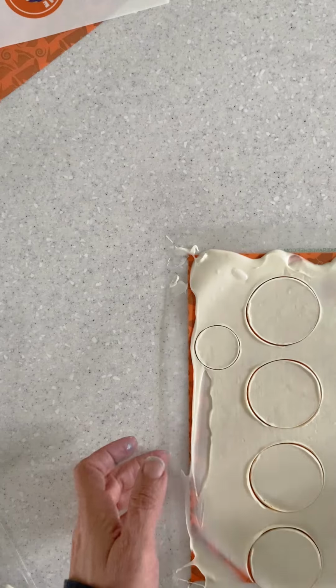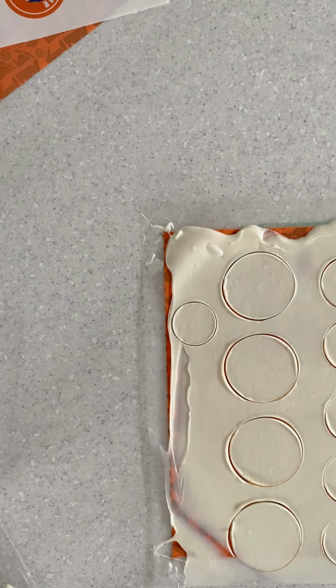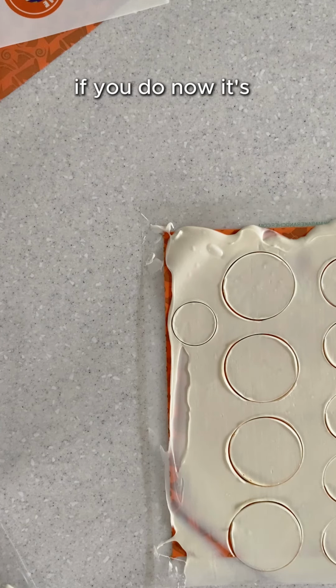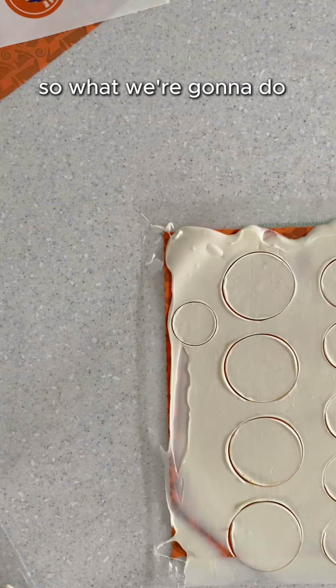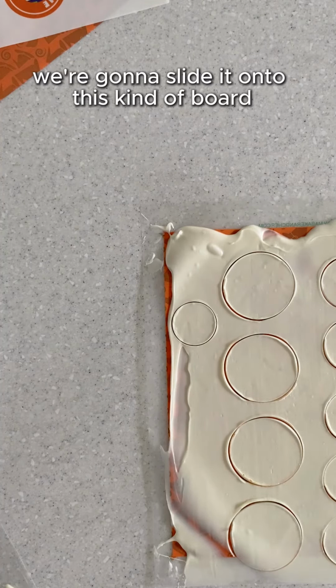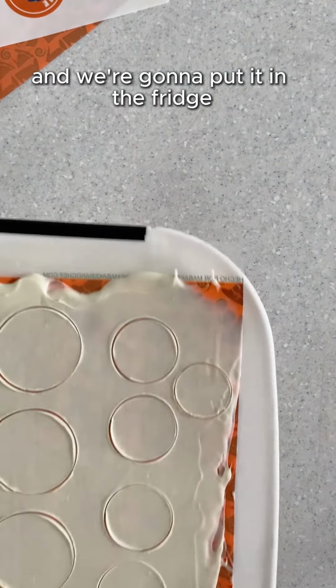Okay, perfect. So you can see it's pretty much ready to roll. And so what we're gonna do, don't take it off now. If you do now, it probably hasn't grabbed onto that cocoa butter enough yet. So what we're gonna do, we're gonna slide it onto this cutting board. Pick it up with that. There you go. And we're gonna put it in the fridge.